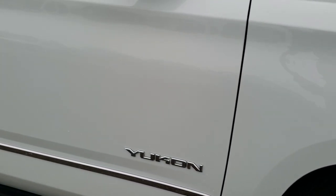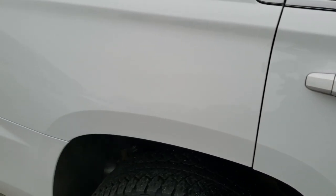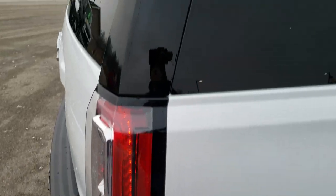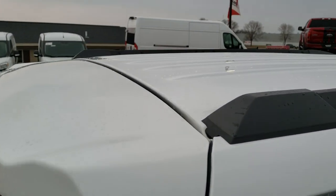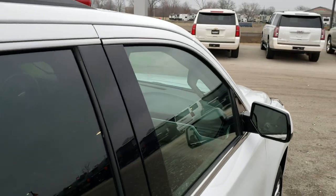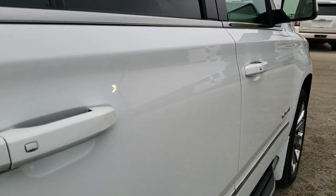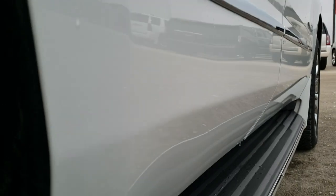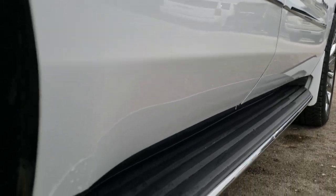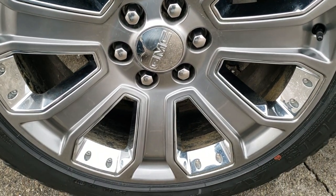As you go down this side of the vehicle you can see just how clean the body is — how reflective and mirror-like that paint is. We take these HD videos so that if you are far away or cannot make the trip, you can see the vehicle, hear the vehicle, and have confidence you're dealing with the right vehicle and the right people. We also offer a Summit Auto Fastpass option on our website where you can apply for financing, get pre-approved, and even appraise a trade, all from the comfort of your own home.